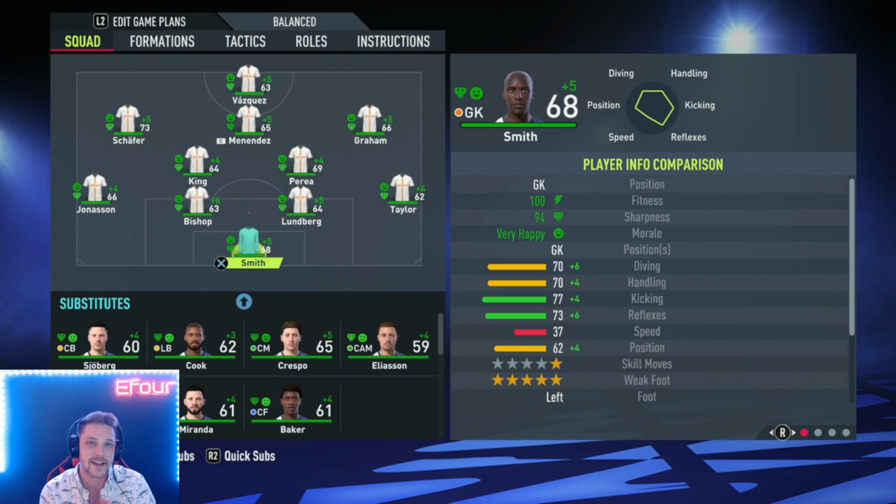This is the team we're taking into the Birmingham City game. We have Smith in goal, a back four of Jonasson, Bishop, Lundberg, and Taylor. King and Perea are the midfield pairing, with Schaefer, Menendez, and Graham the attacking 3 behind Vasquez. It's the same exact team you guys saw against West Ham. We're going to go in with them. We're going to try and get a win here and hopefully create a bigger gap between us and Peterborough and shrink the gap between us and Huddersfield.